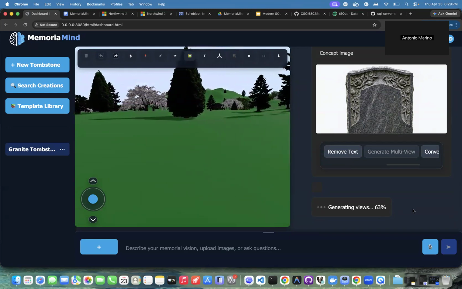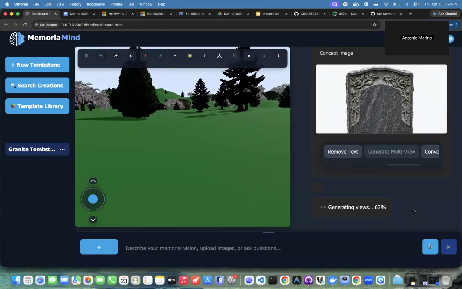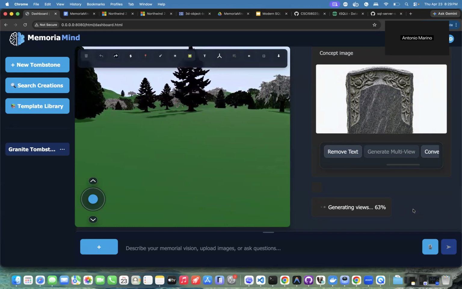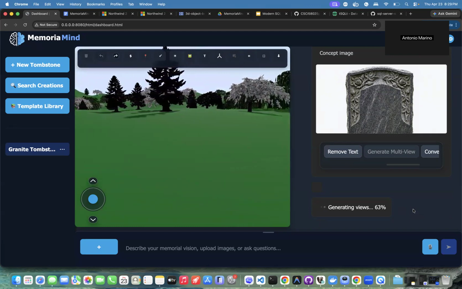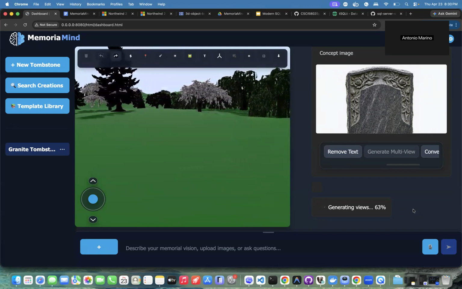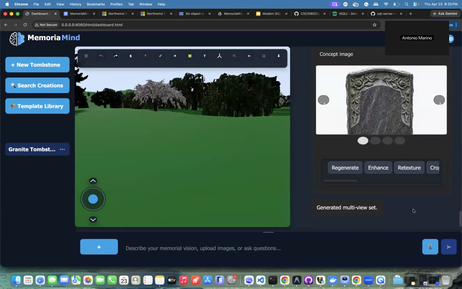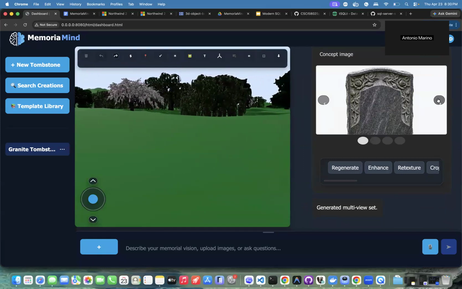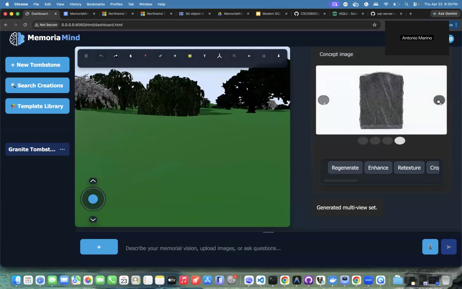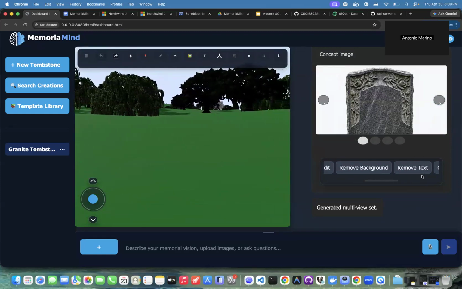So just one more image left. And now we've generated the multi-view set. So we can go through here and we can see left side profile, the right side profile, and the back. And it's all photorealistic and professionally done.